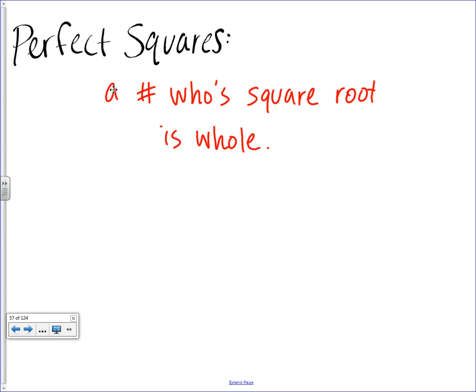So we're going to list the first 15 perfect squares. What's the very lowest perfect square? 1. Because what's the square root of 1? 1. Okay, what's the next perfect square? It is 4. Because what's the square root of 4? Okay, what's the next perfect square? 9. So this is the third one, right? What's the fourth one? Now notice what's happening. The first one is 1 squared, 2 squared, 3 squared, 4 squared.